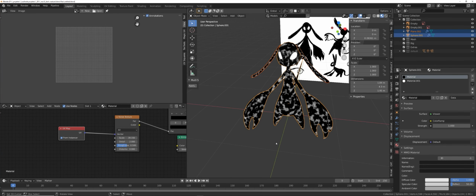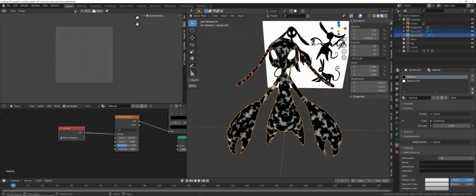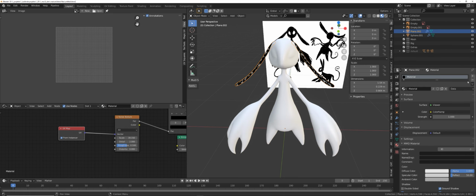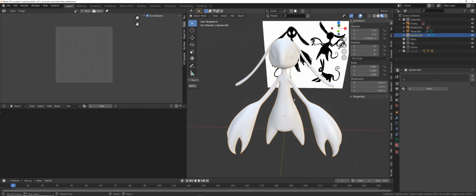So next, we are going to work on the material. You might think, oh, but we already had our materials. Nope, this was just a preview thing, so we're just going to grab those. We don't need those on the ear as well. So we're going to make actually just one material.